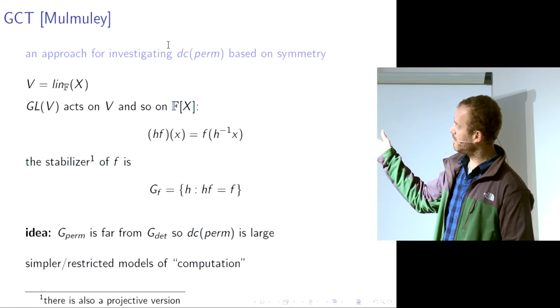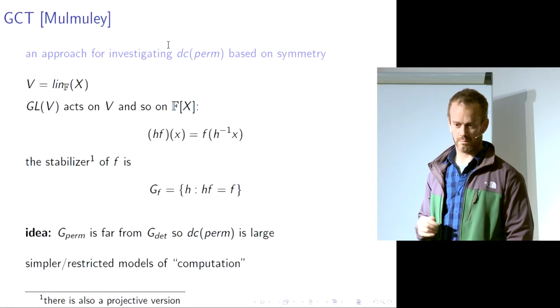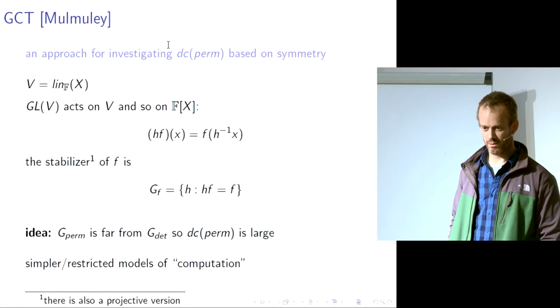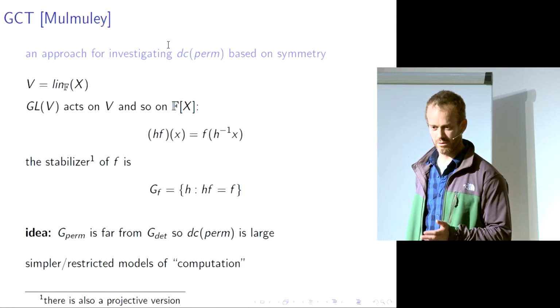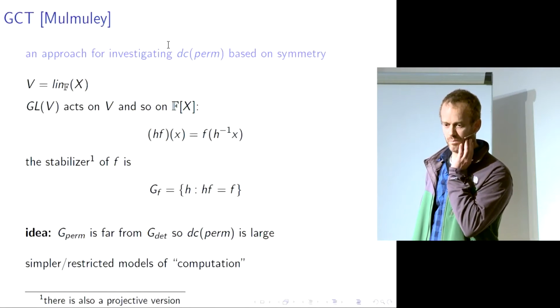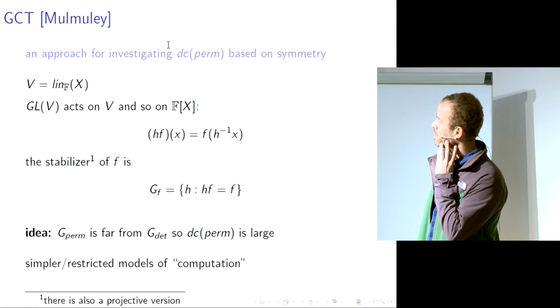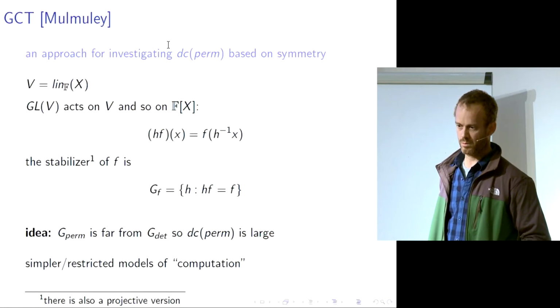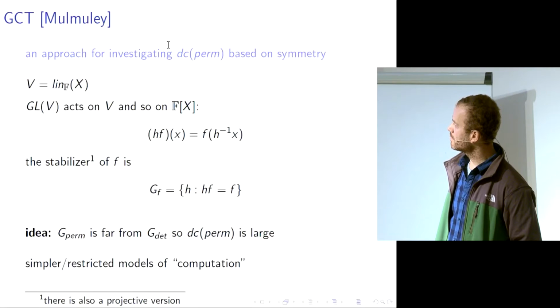And G of the determinant is very different. It's more continuous in some way. Do you know what G of the determinant is? Or did you see this? I sort of assumed you saw something about it. Isn't it like a subgroup of G perm, like whatever permutation you can apply on that? No, for example, if you swap two rows, the permanent doesn't change, but the determinant will get a minus sign. So it won't be in G determinant, but it will be in G perm.